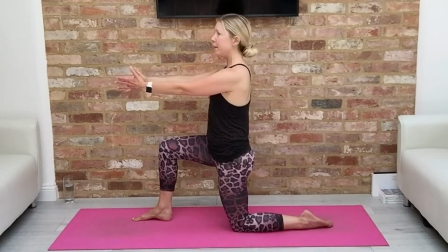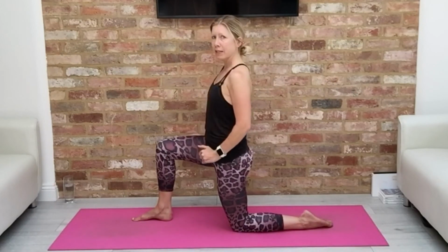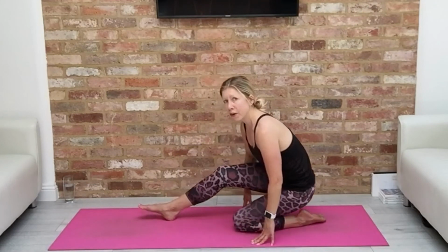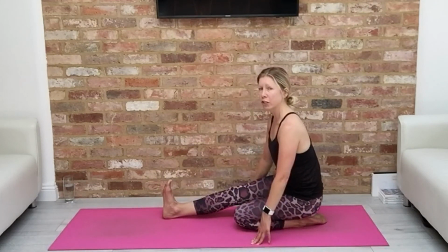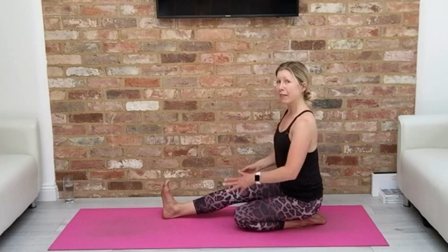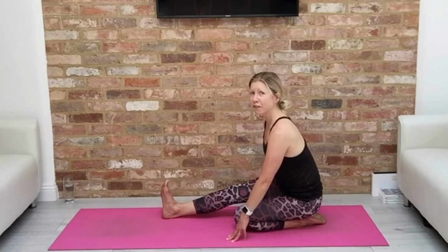Good, one more time. And then bring the arms all the way back down. Well done. I want you to walk yourself back, straighten this front leg. We're going to take it to a nice little hamstring stretch now. So I want you to bring the toes in towards you, lift the chest, lengthen the body, and start to fold forwards a little bit. You might not have to go very far till you feel that hamstring stretch.